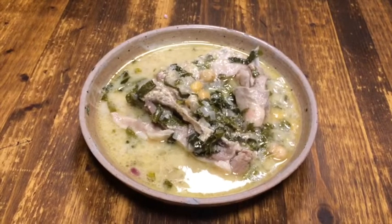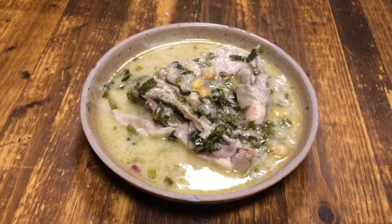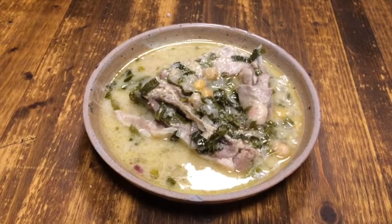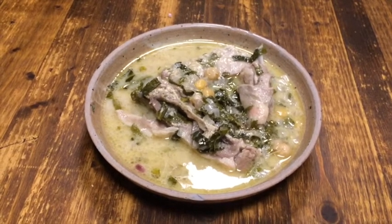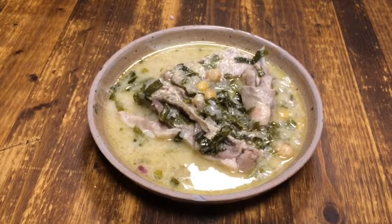Okay, that's it. Kishkiyya, at least according to my interpretation, of a 10th century dish from Baghdad that is supposed to be a hangover cure. Now all I have to do is to get drunk to figure out if it works. Bon appetit and cheers!